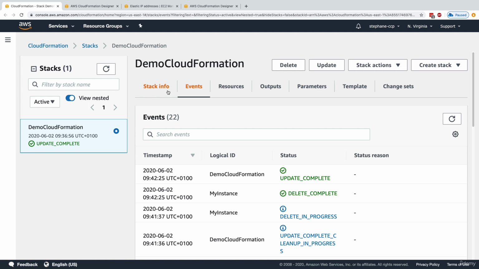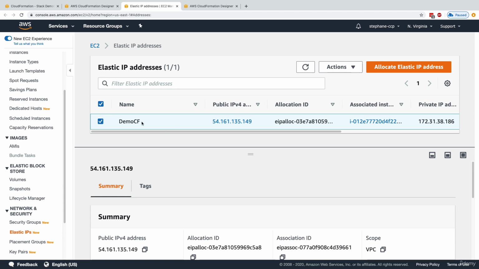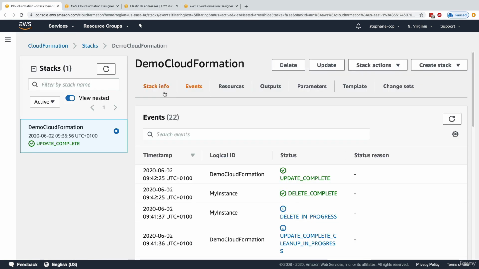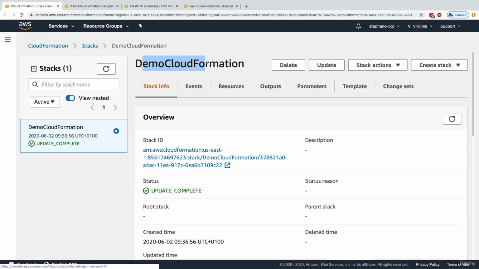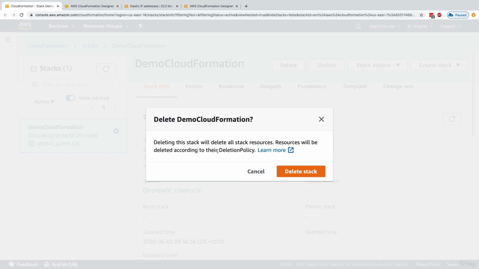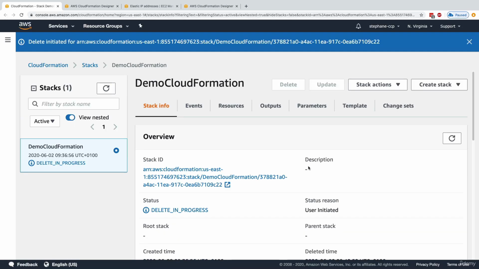And what about cleanup? Well, as you can expect, CloudFormation can clean up after itself, so we don't need to go and delete things manually in the EC2 console. No. Instead, what we can do is to get the stack, and then you click on delete, and this will delete all the resources associated with the stack. So I'll click on delete, and now the delete is initiated. And again, CloudFormation will figure out in which order to delete these stack elements and resources. And this is great because we can just clean up after ourselves and we'll be done for this hands-on.